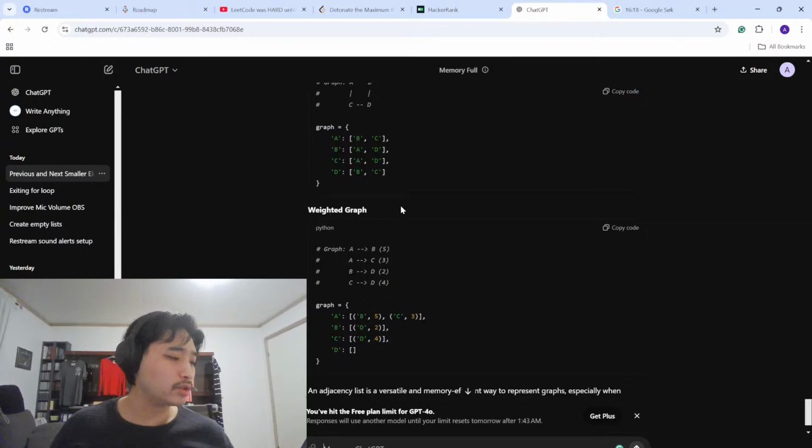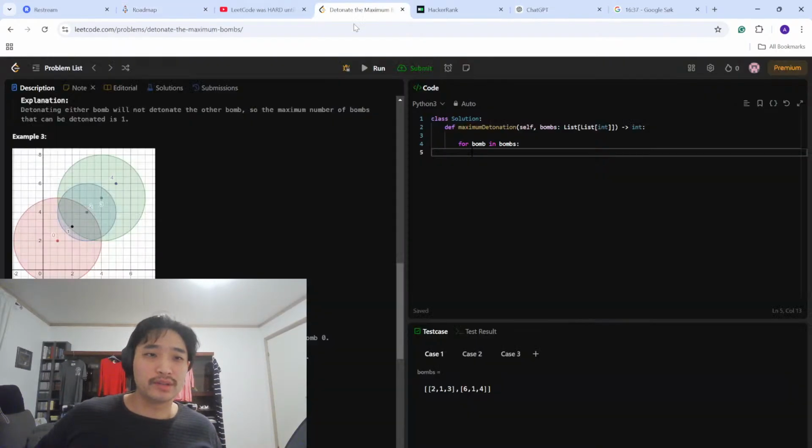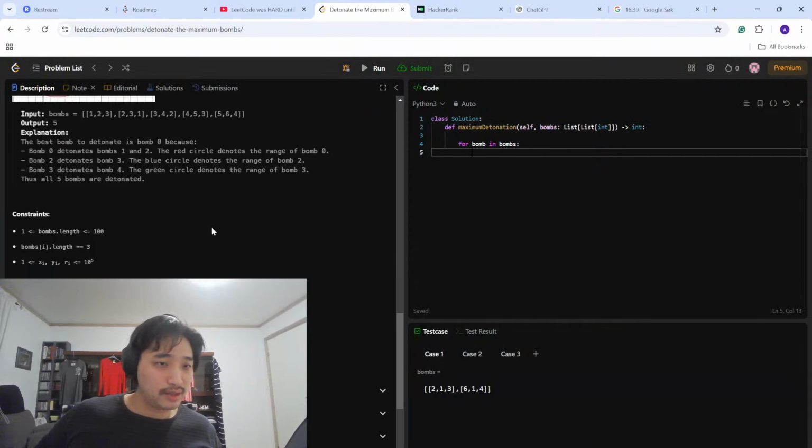Again, I'm just asking a question: to create the adjacency list, would it be a dumb way, just finding the Euclidean distance between A and all of the others? How big are we talking about? How big is this? Okay, maximum of 100. Yeah, that might be stupid.